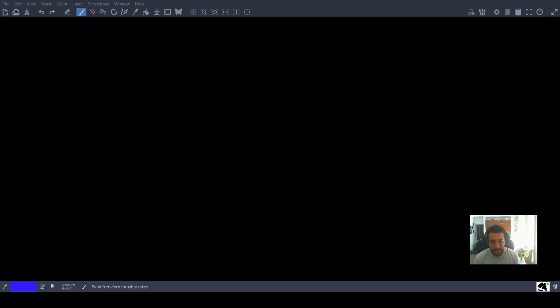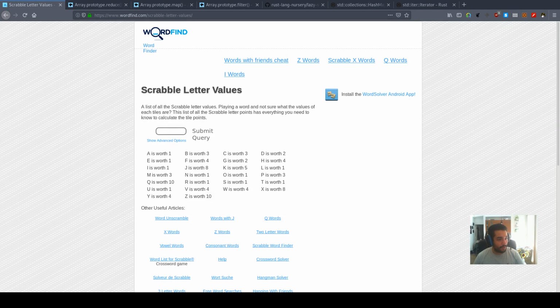In order to do that, we are going to need a topic or a problem that we want to solve. And what we are going to pick is a Scrabble solver. You have probably already played this game. Scrabble is a game where you put letters together, forming words, and each letter has a total score, and the goal is to build the longest or the most point generating words that you can. So we're not gonna build a full Scrabble game, but we're gonna try to build a solver.